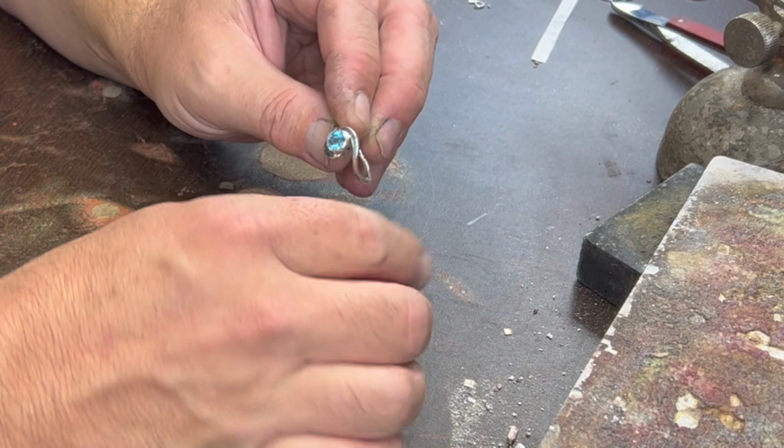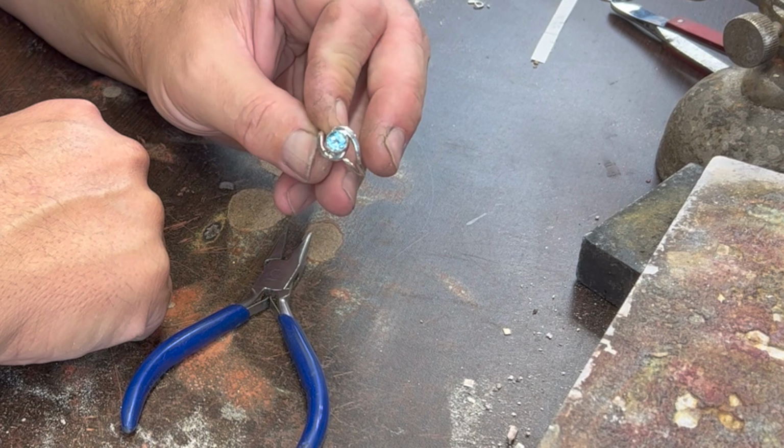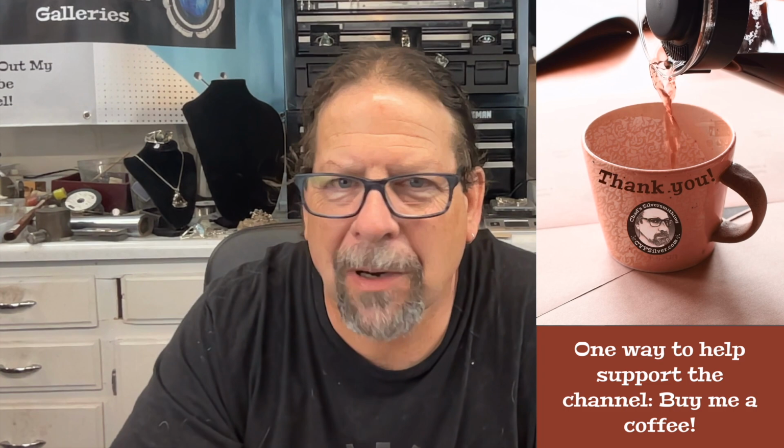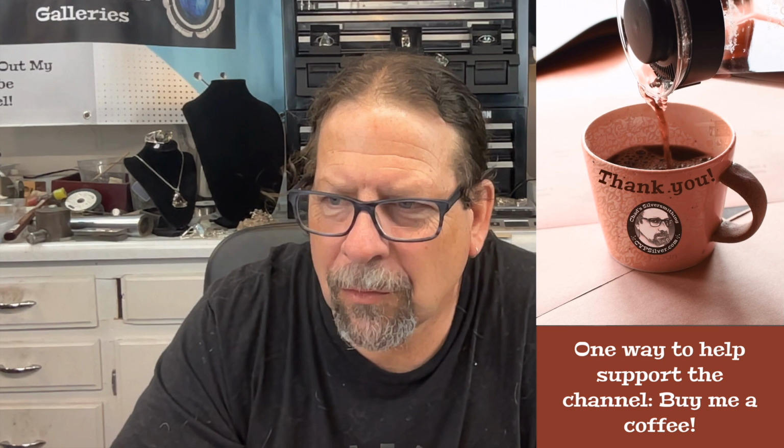then I think I'll take some pictures and put them at the end of the video because I think we're pretty much done. So it came out a little bit bigger than a 7, so next time I'll know that and I'll make compensations for it. All right, well thanks. That was the modified bypass ring. I hope you enjoyed it. It's a relatively simple one to make, but I think it has a classic design.